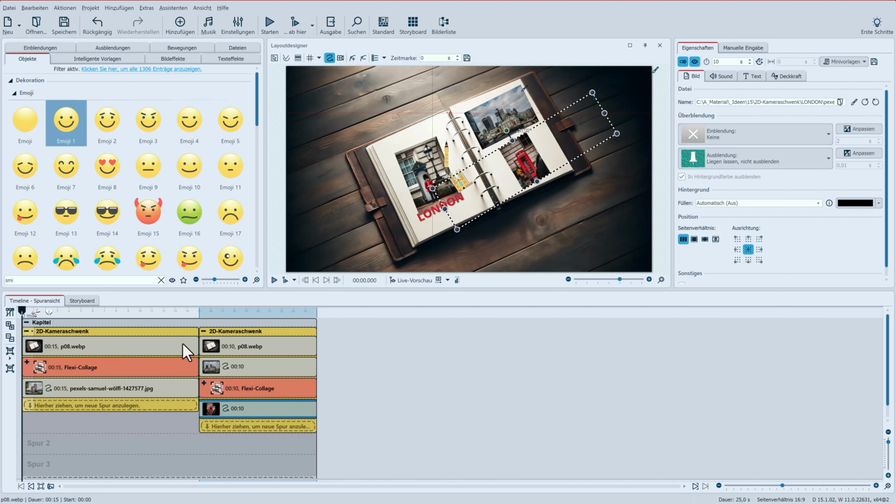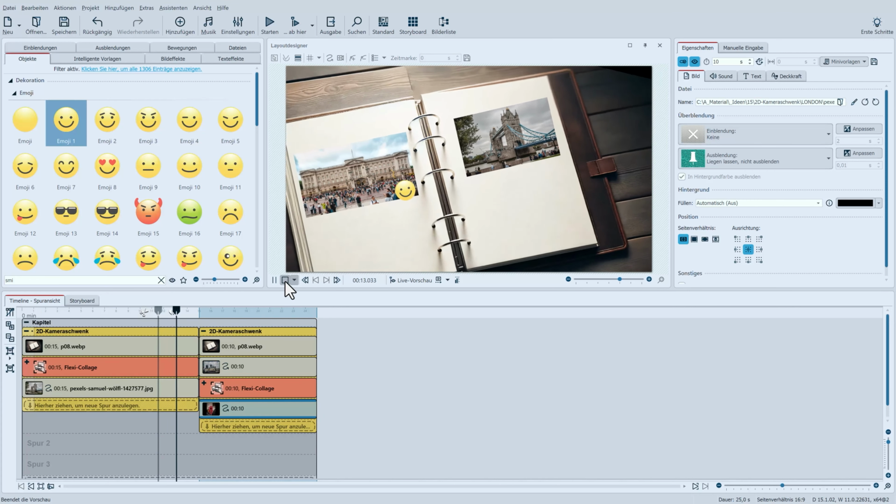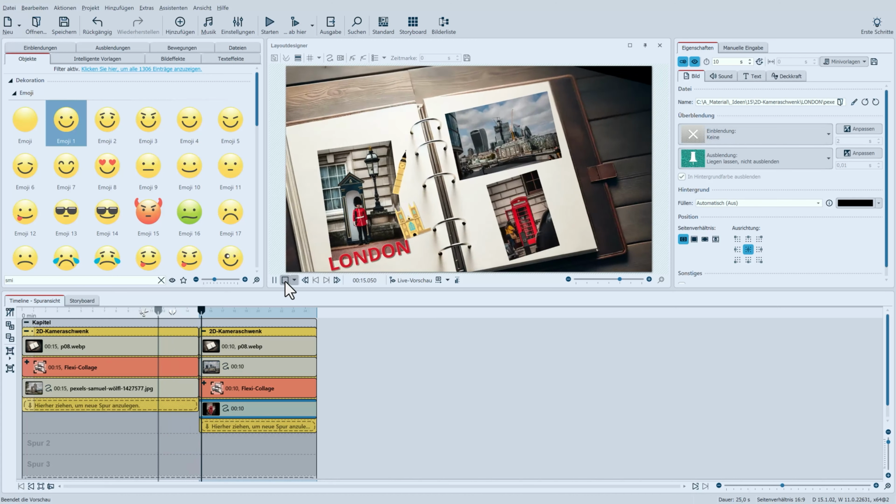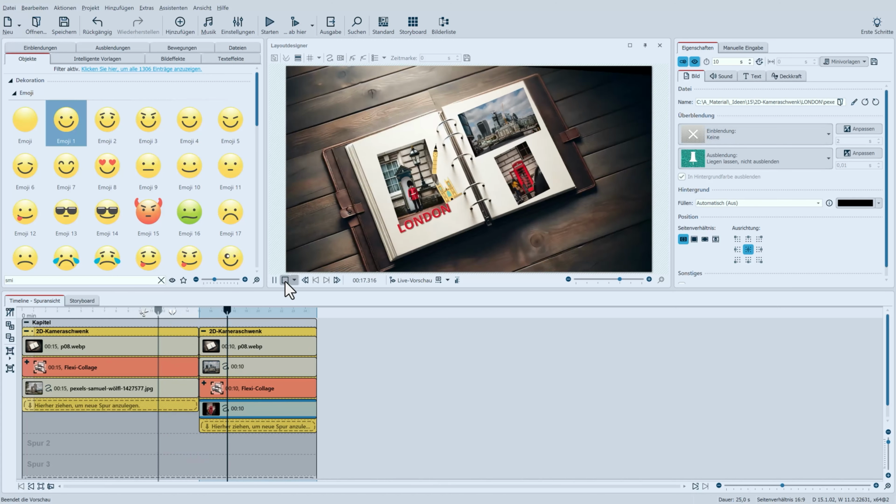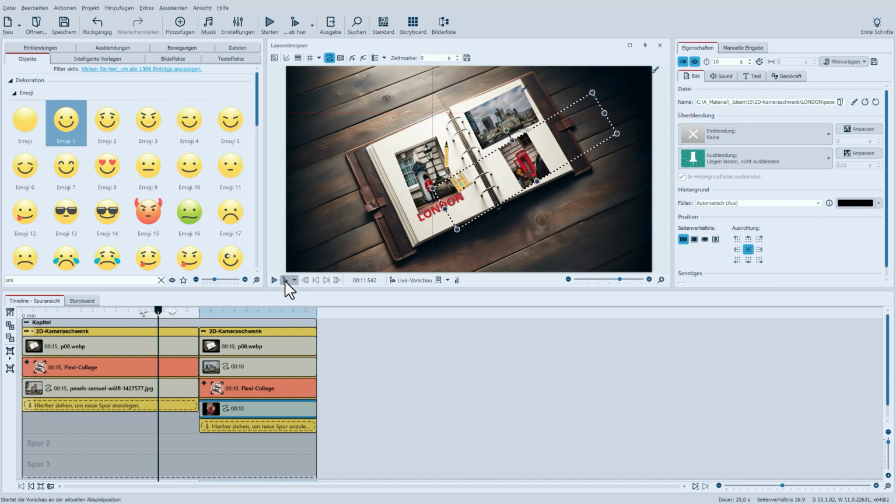If I were to play this one after the other, we would have the effect that the first page would transition into a long shot, and the long shot would transition into the image in the upper right corner of the second page. However, I want to end up on the image in the upper right corner of the first page, turn the page, and start on the upper right corner of the second page. To achieve this, I make some adjustments.